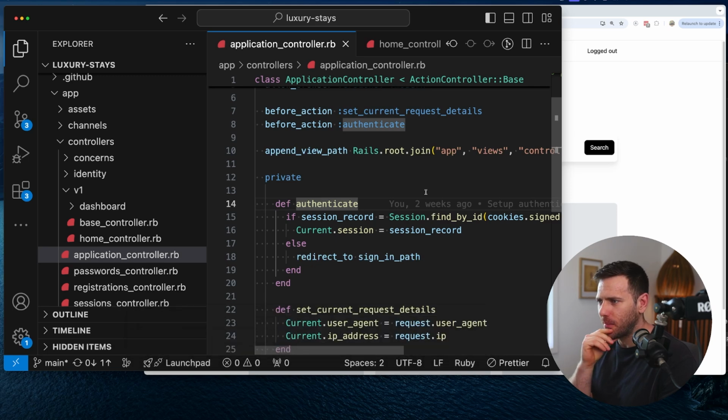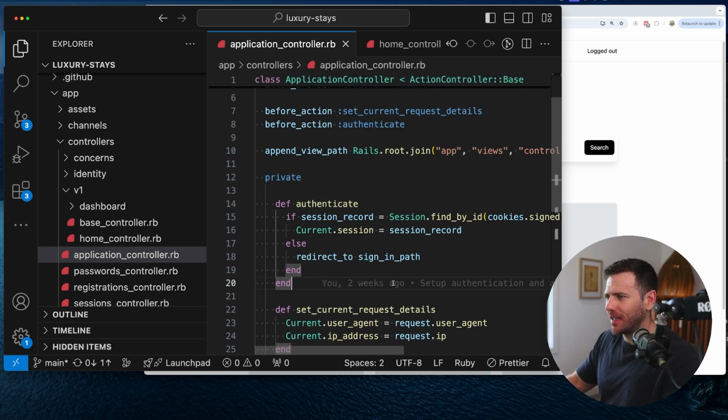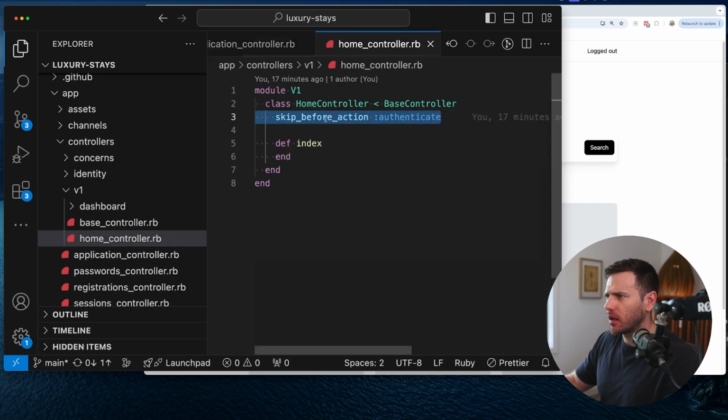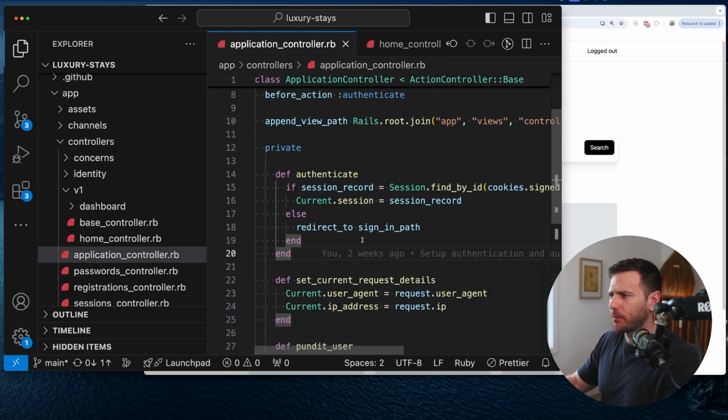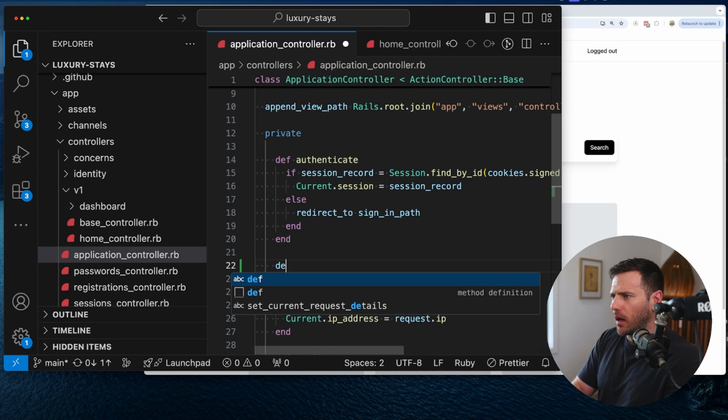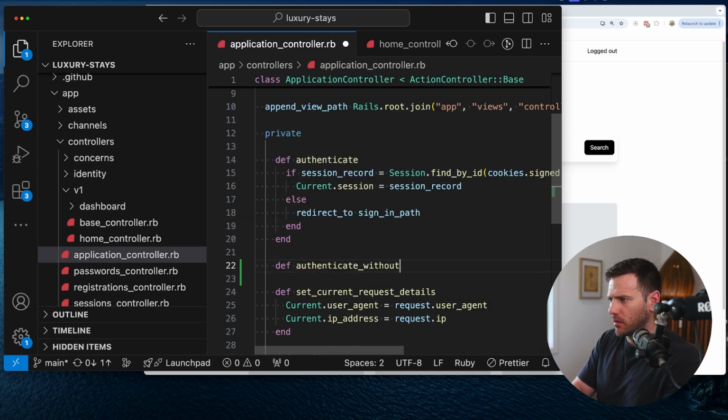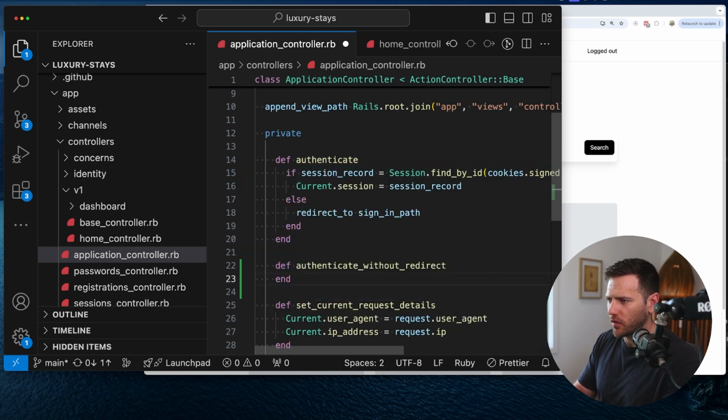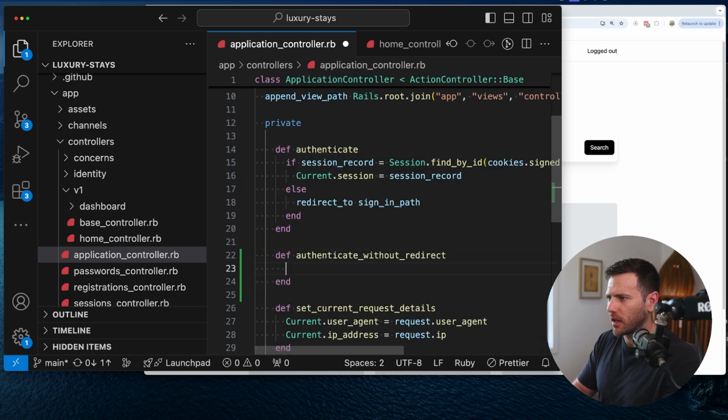is probably create another method. I think that's cleanest, because I don't know how to run an action in here. But what we could do is say authenticate without redirect. You could call it whatever. It could even be a soft authenticate, but I think that's really clear here.